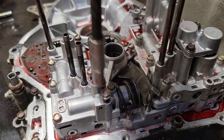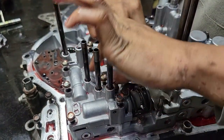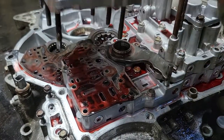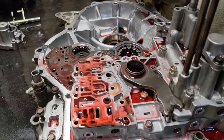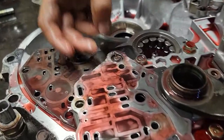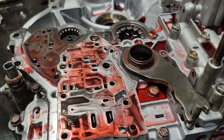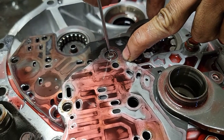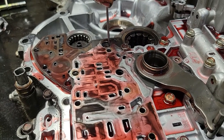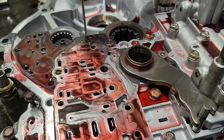Here's your pressure regulator valve body — this one's very important. Same process: jiggle it, lift up. There is the other problem right here. This transmission has been in before and somebody didn't build it right. This little valve right here is your check valve for your torque converter. It was stuck down. When it's stuck down, you're not getting fluid to your torque converter — the pump will just keep pumping fluid back out into the pan. That's why they were sticking.